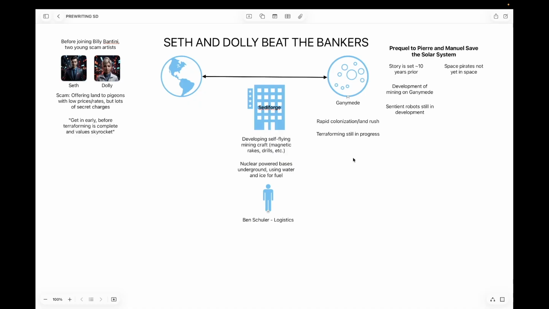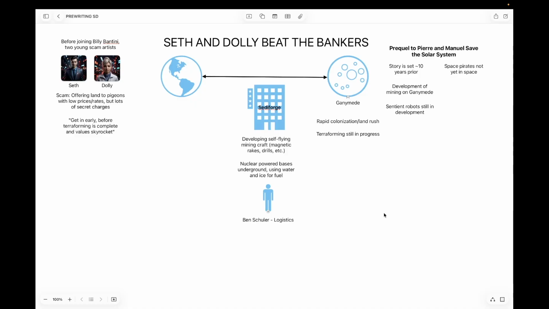They ended up taking over the Union there and, what's the word, subsuming the whole operation until it was completely corrupt. Now, that obviously hasn't happened yet. Setaforge is still legitimate. Ganymede mining concern hasn't yet been established. There might be a company that right now Setaforge is just sending ships back and forth between Earth and Ganymede, self-flying ships that are collecting small amounts or reasonable amounts of materials and metals and bringing them back. That's still in the process.